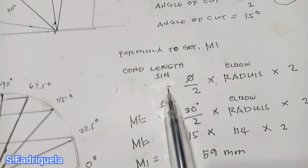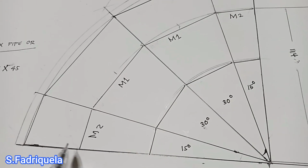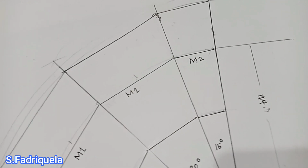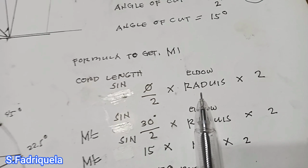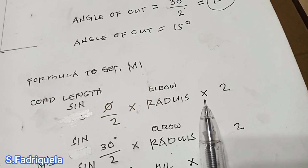M1 is determined by our formula to get the chord length. We use the chord length here because as you see, I drew a 1/4 circle here, meaning it's 90 degrees, and our arc length is this. But since our pipe is straight, what we need to get is the chord length, and our formula to get the chord length is sine of the degree divided by 2, multiplied by the elbow radius, meaning our takeoff, and multiplied by 2.